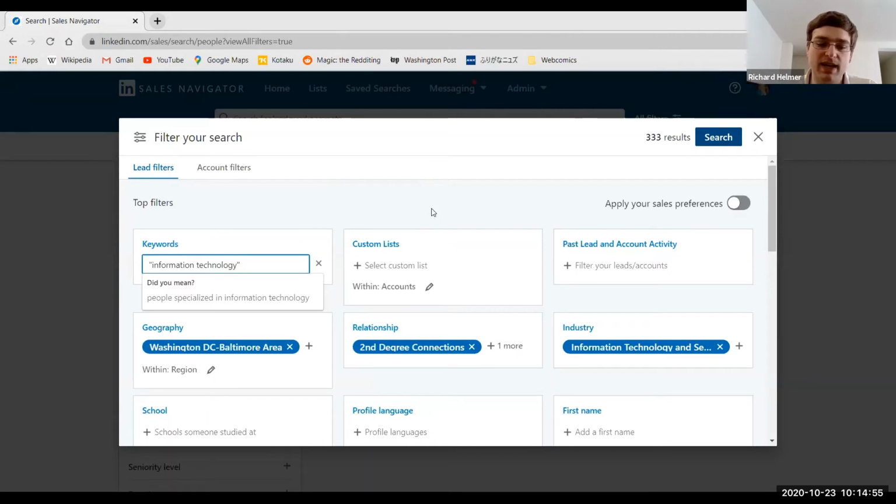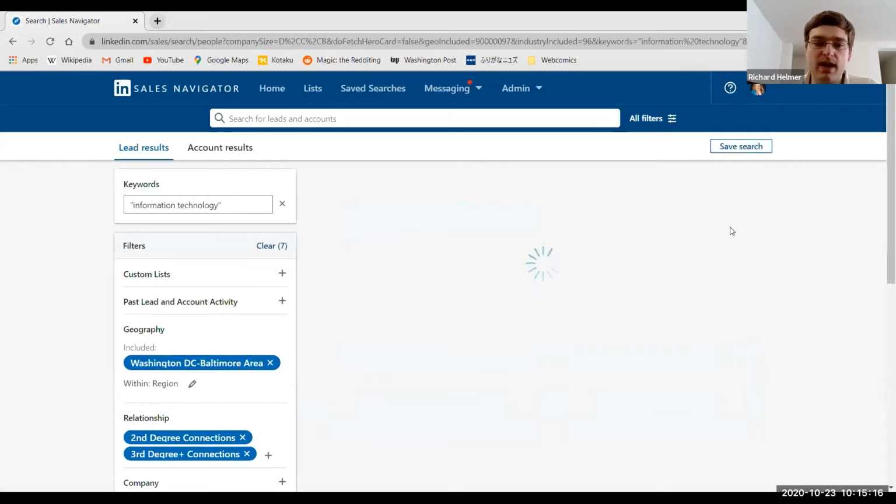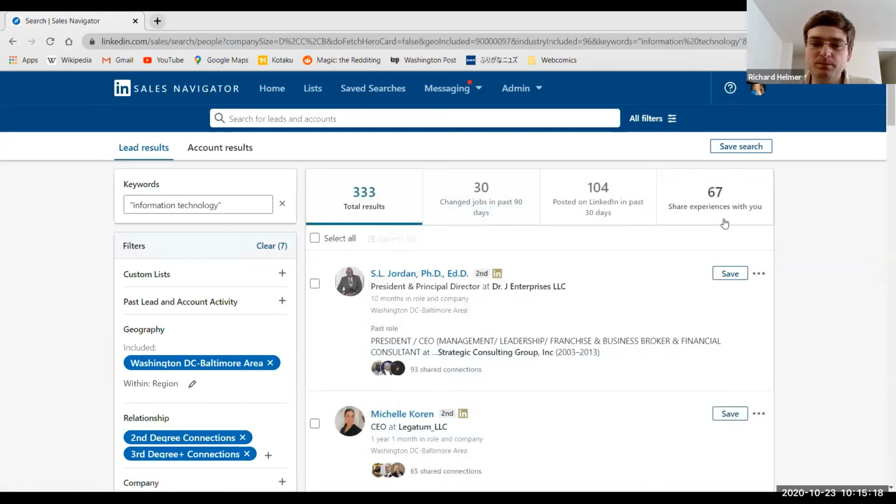If I want to make sure that I'm getting IT as well, I might add "or IT" again, IT in parentheses. However, often searching for IT isn't great because it shows up the word it, which basically every profile should have. So I'm actually going to delete that and not use that in this search. I think that this is sort of narrow enough for me to start with. I'm going to hit the search button and see what shows up.